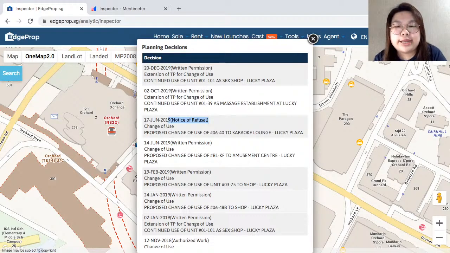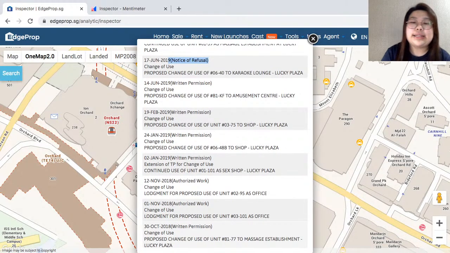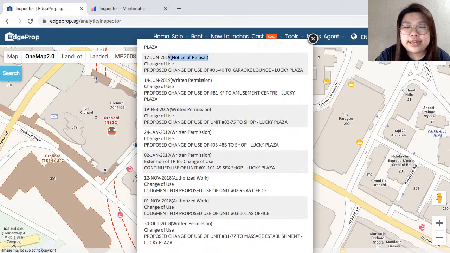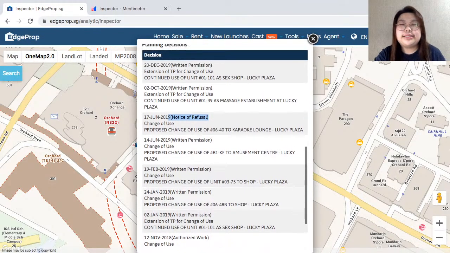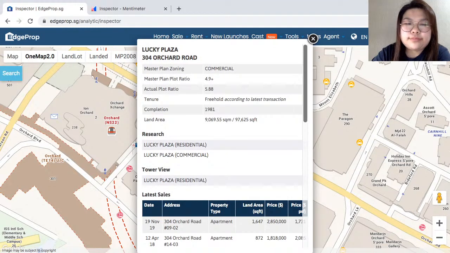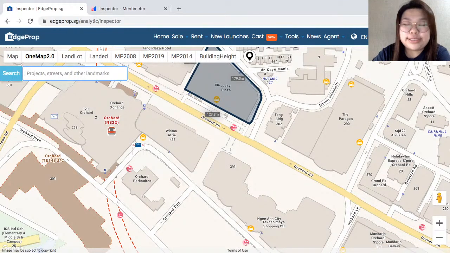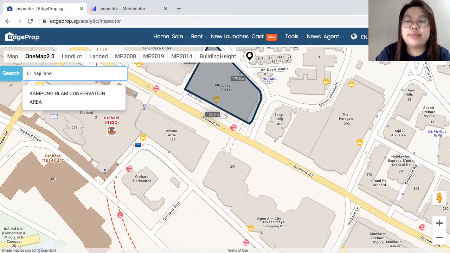Also, from here, you'll be able to see a quick insight on what kind of other tenants are in the area. So you can see here, office, sex shop, okay, amusement center, these were approved. So is this the kind of tenant mix that you want to be part of? Okay, that is another thing that you can look at. Now let's move on to shop houses, also a commercial kind of property. But for shop houses, there will be rather interesting information that is different from the rest. Okay, we only have it for private shop houses, do take note.